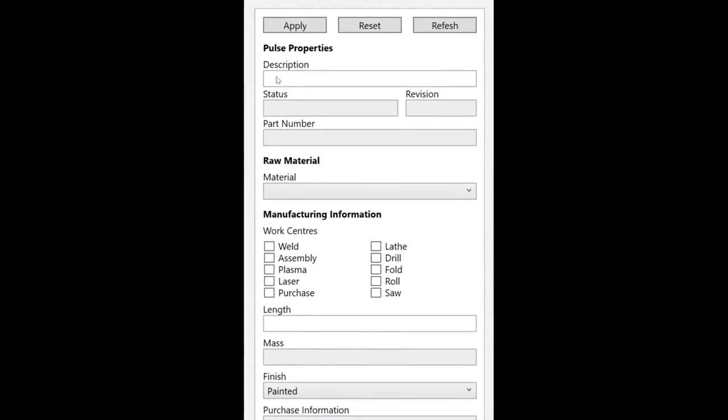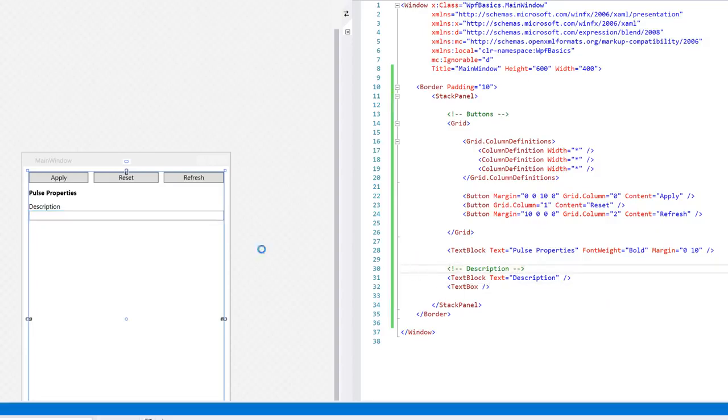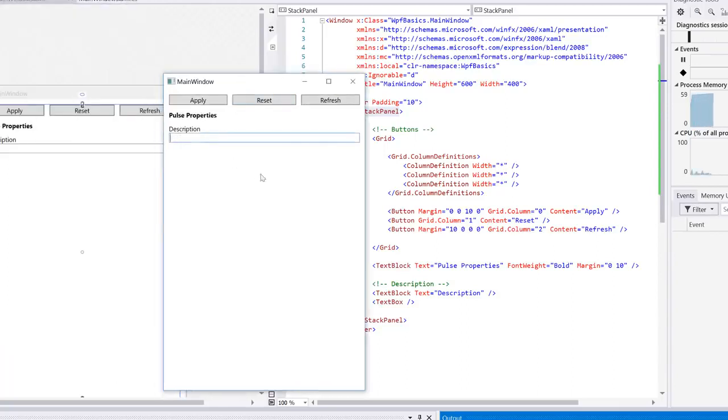Now below that we've got this actual text entry field where the user can type something, and that's a text box. So same as everything else, just type text box, and then let's just close that. And you can see we've got a text box. Now I'm going to run this, so I'm going to press F5 and I'll show you the, I wouldn't say issue, but something I always change. So you click in this text box and look how compact, there's no space in between it.